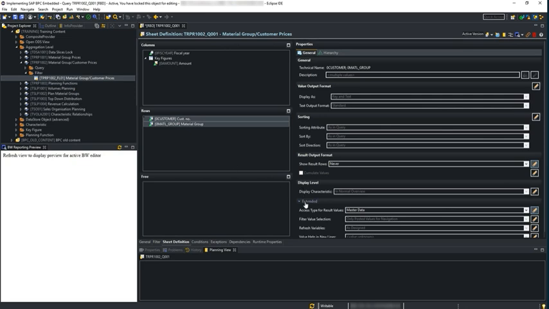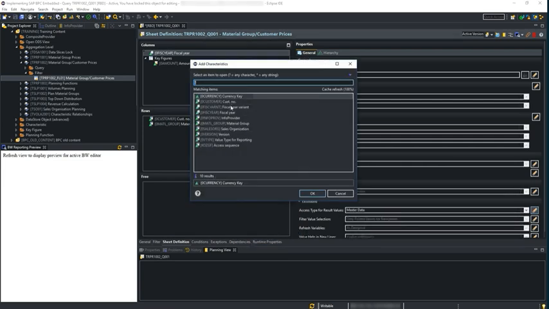Another important setting is the access type for results values, and there we're going to have to set it to master data, and this will return all the values in customer material as combinations to be input ready. We also need to do the same for fiscal year. So typically when you create the query, it will be as posted values, but we need to change that to master data.